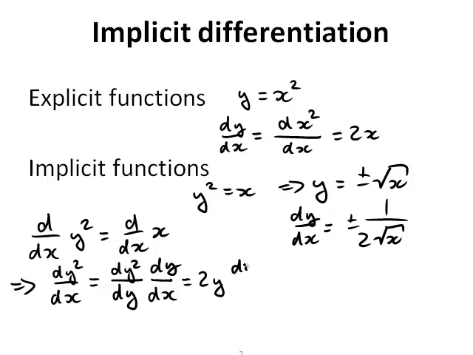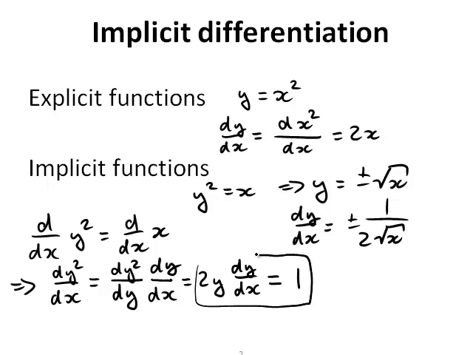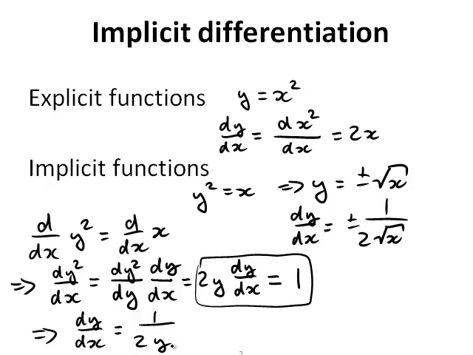But then there's this dy/dx still sitting there, and we don't really know what it is. In fact, this is what we actually wanted to find in the first place — the derivative of y with respect to x. Now, this is only the left-hand side of our equation. On the right-hand side, we had the derivative of x with respect to x, which is simply 1. So now the equation I have to solve gives me, after rearranging, dy by dx equals 1 over 2y.